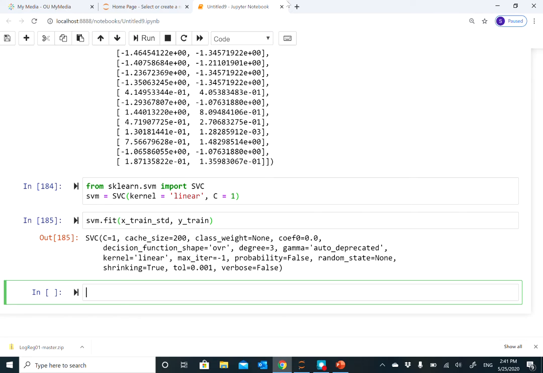Now we want to visualize the result, and that's the part where we can use the machine learning extension library and the plotting features. So from mlxtend.plotting, we import plot_decision_regions.